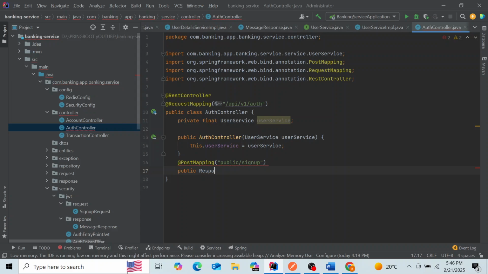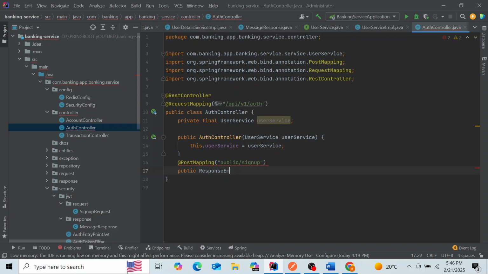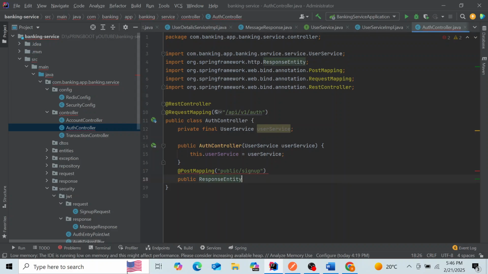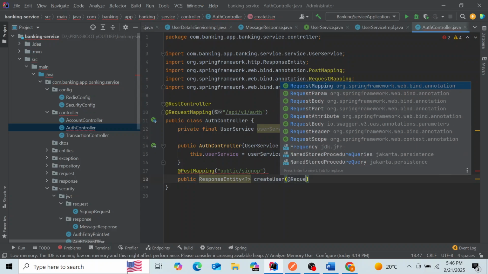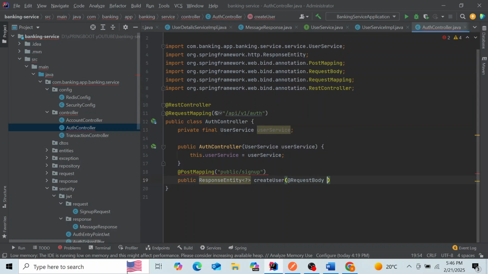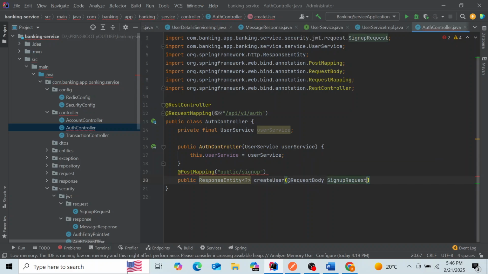Public ResponseEntity, I will use generic, createUser with @RequestBody SignUpRequest signUpRequest. That is the only thing that I need.